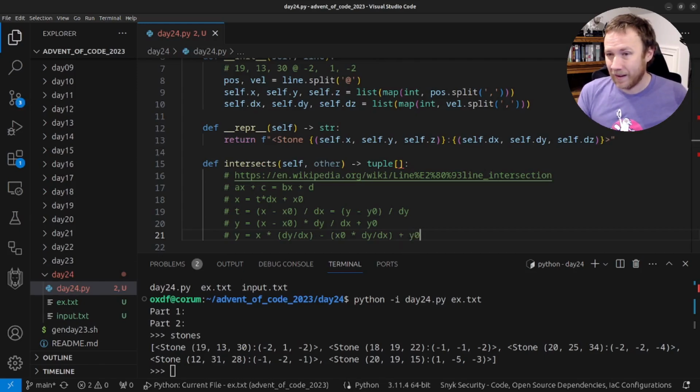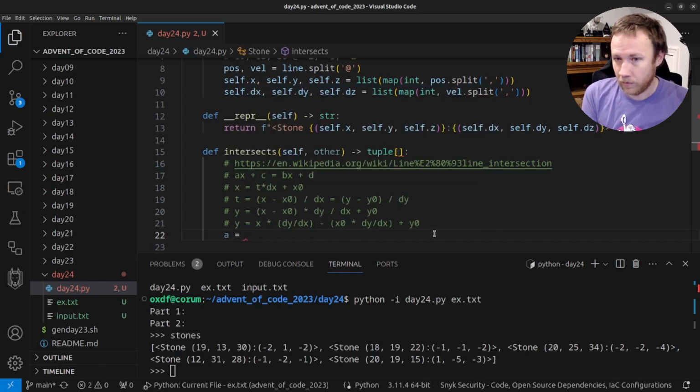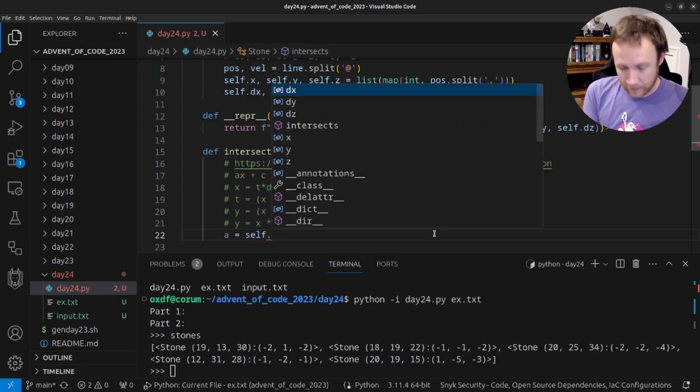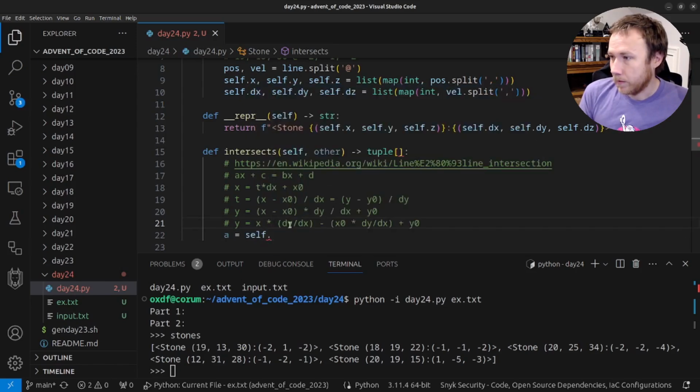So that means to get a, b, c, and d, we're going to say a is equal to self.dy divided by self.dx, because we're using this form right here to get to this form right here.